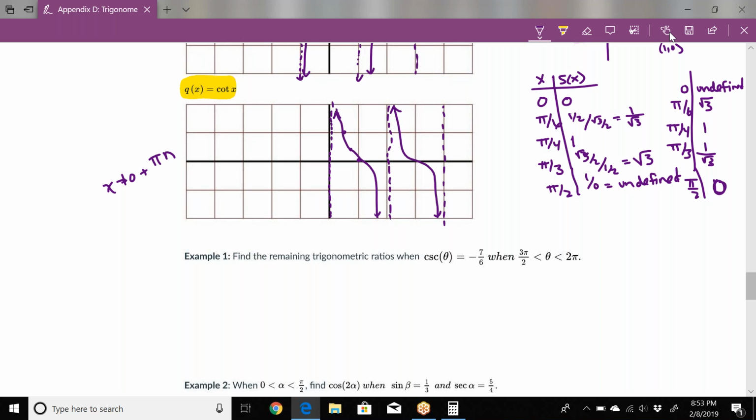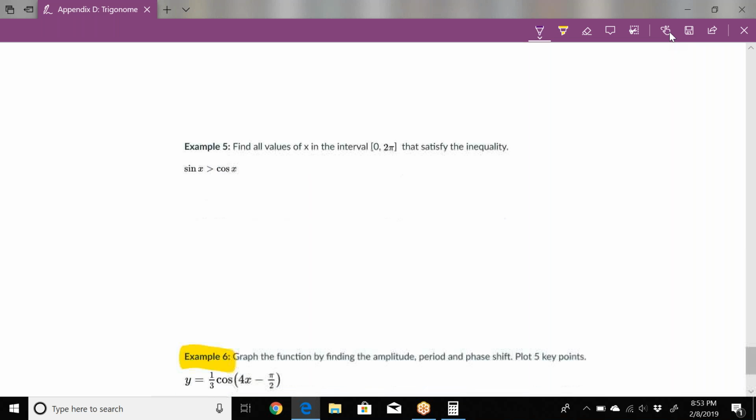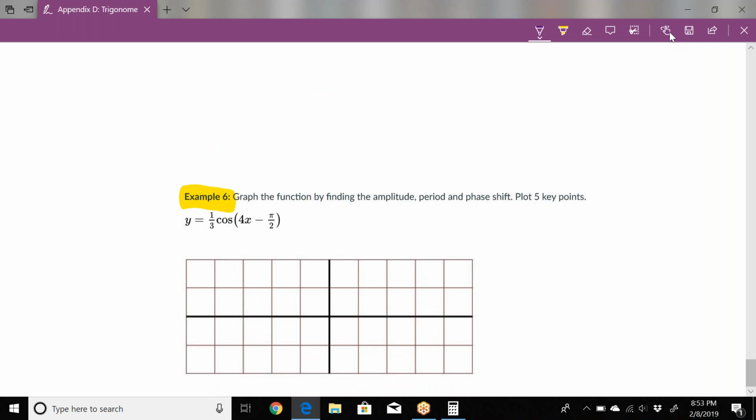So, all right, the last example in this section that we did not do together was a graphing transformation problem. So we want to make sure we review that. This is one of those that we would have done in a Math 137 class, and we're looking for a few different things. Are there any vertical shifts to this function? Because that changes the baseline of how you graph it. What's the shape? Is it cosine or sine? Amplitude, minimum, maximum, period, phase shift, all of those things are important, and usually we want about 5 key points when we graph it.